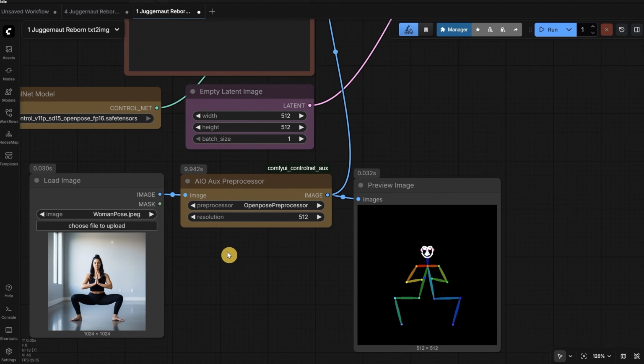Let me try to change the resolution to see if something changes. Now I get a better resolution for the skeleton, and the pose is okay, just the face. That face does not invite me to do yoga. Okay, let us try a different pose, something for a portrait. Let us say I use this portrait photo. Let us change the prompt to a businesswoman and run it to see what we get.